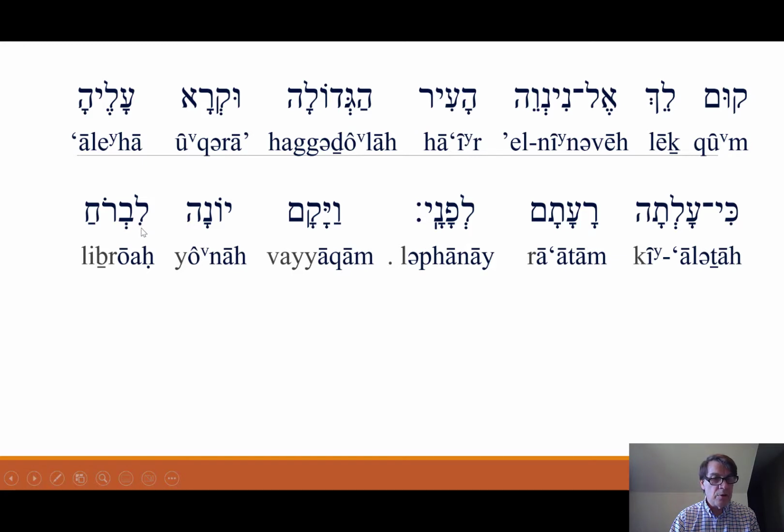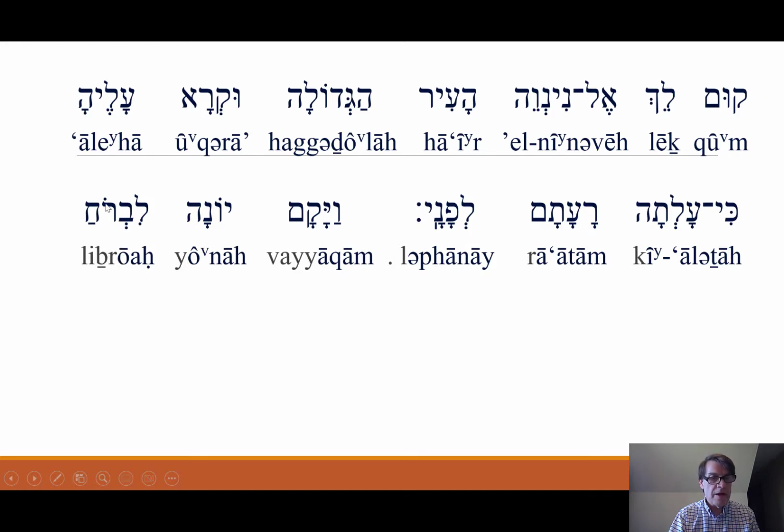We have a hirik, which is short I, which suggests, because this is a short syllable and a short vowel, this is a silent schwa. This syllable is closed. Live. Silent schwa, short vowel. That's the way it's a consonant vowel consonant situation, unaccented. So live. The bet does not have a dagesh, so put a line under it. Live, don't transliterate a silent schwa.